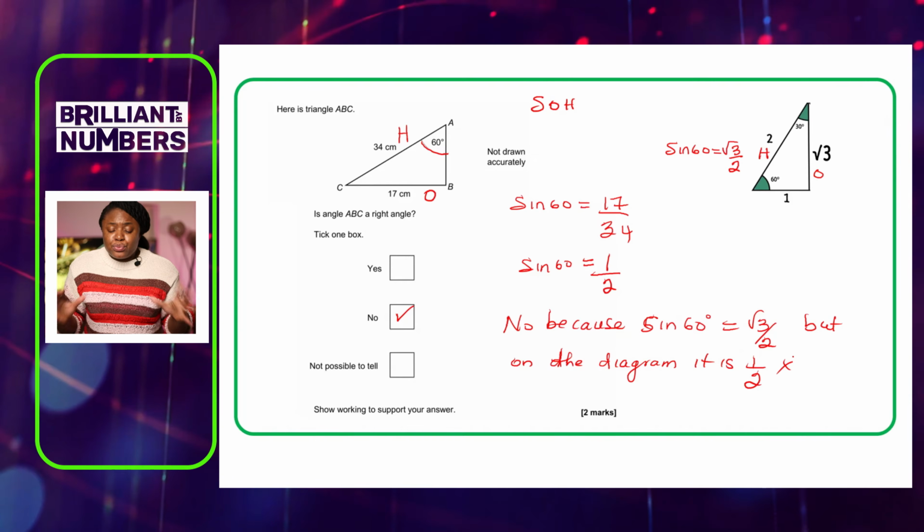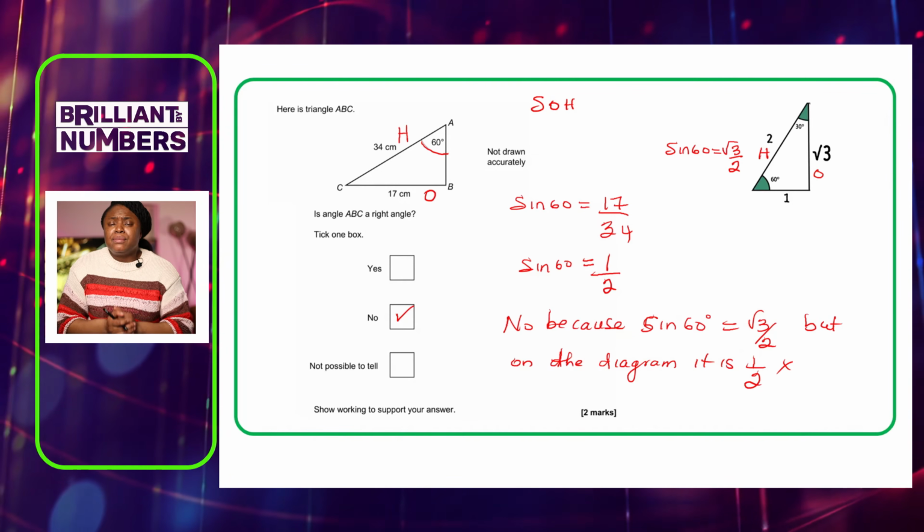Very good. So that's how you prove. Now, if it was Pythagoras' theorem, to prove a triangle is right angled, a squared plus b squared should be equal to c squared. So that's the same thing you would have done. You would have taken a and b and squared them and seen if it holds true for c squared. If not, then you would just say, since a squared added to b squared doesn't equal c squared, then the answer to that question would be it is not a right angled triangle.